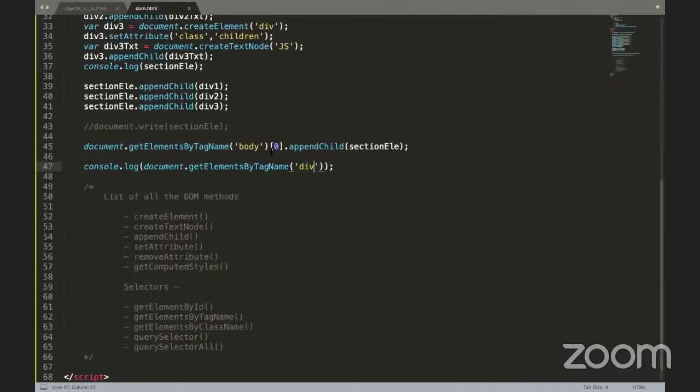That is where I have used a concept called index here. Array of 0 fetches the first value. Even for a single body, it is going to search for an element based upon its tag name, and even if the page has 1 body, it is returning a collection. That's why you have to use this array of 0 concept. If you're not using this, your get elements by tag name won't work as expected, and you may face problems. So no matter whatever language you are learning, you should have solid knowledge of that language, and you must be thorough with the basics.